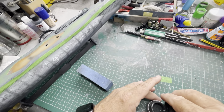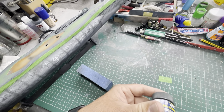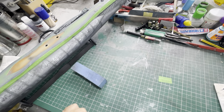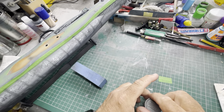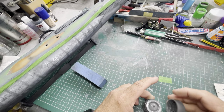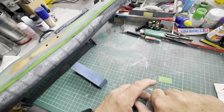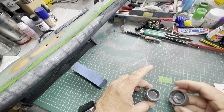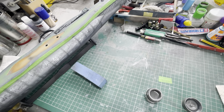Oh, this paint's like gold dust to me at the moment. I can't tell you. It was only yesterday I was speaking to someone, and you never know when you're on rock bottom until somebody who's not on rock bottom suddenly hammers it home to you, and it's like, oh dear. So I really have got to look after all this painting stuff, because I'm finding it difficult to get a job at the moment, and things aren't good. But there we go. I still carry on the best way I know how.